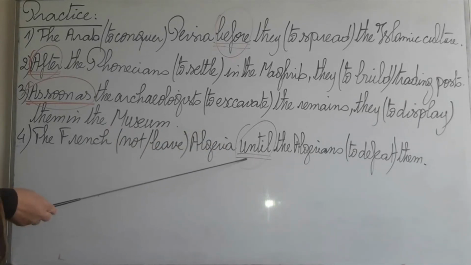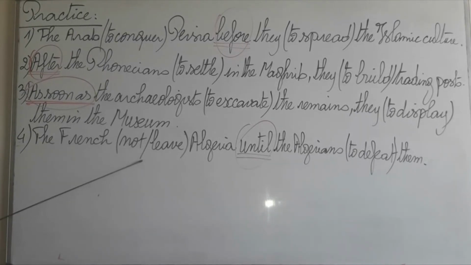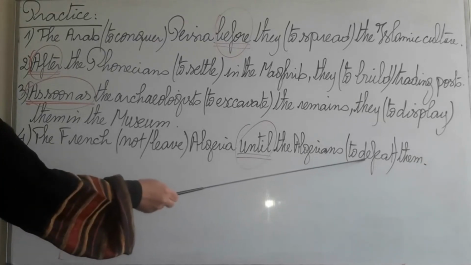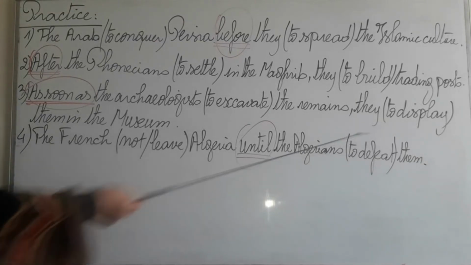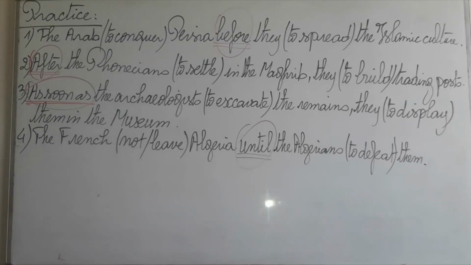Last sentence contains until. Until is in the middle of the sentence. What about the first verb? Is it positive or negative? We said that when the verb is negative, the verb comes in the, you know it. And if it is positive, it comes in past perfect. We have a negative verb, so we are going to use something here. And the second verb will be in something. You know the rules. Let's see the answers together.